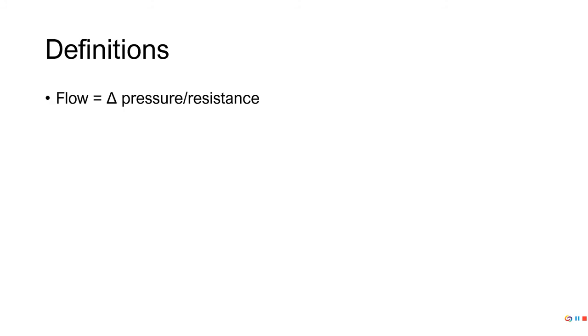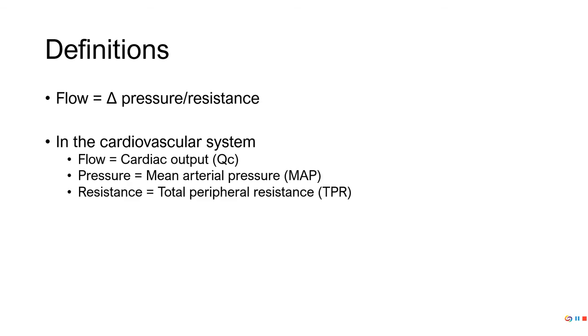So when we're talking about the cardiovascular system, flow is cardiac output, or what volume of blood is leaving the heart every minute. Pressure is just the average pressure in the cardiovascular system, and specifically in the arteries. And the reason we're able to use mean arterial pressure is because arteries hold on to pressure, and at the end of the circuit is the veins. And the pressure in the veins, the vena cava, when blood gets back to the heart, is essentially zero. And so our gradient is the mean arterial pressure minus zero, which will equal mean arterial pressure.